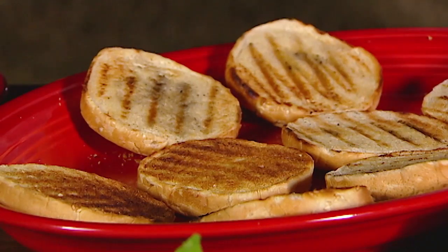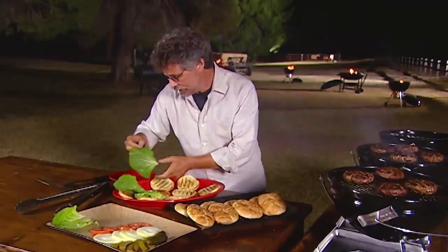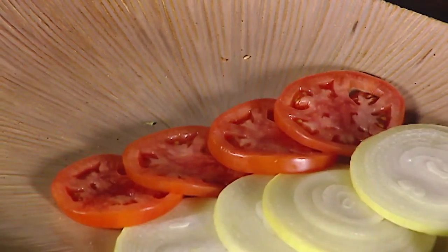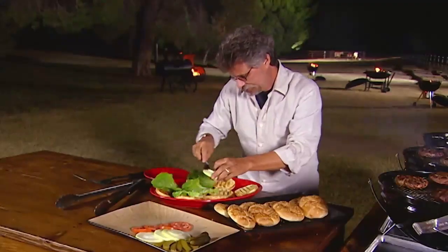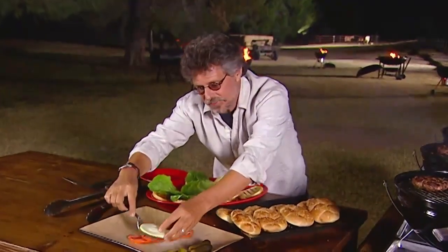And here's how you put it together. So, lettuce leaves on half the buns, and you put the lettuce leaf under the burger to keep the juices from making the bun soggy. And then onion slices on the other bun, again on the bottom, to keep the buns from getting soggy.